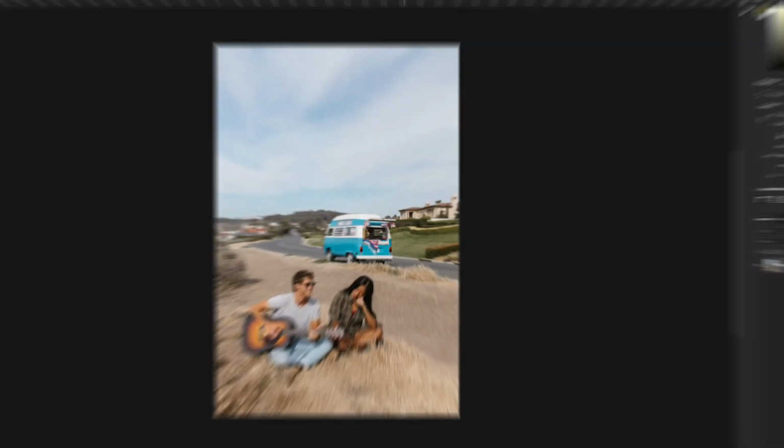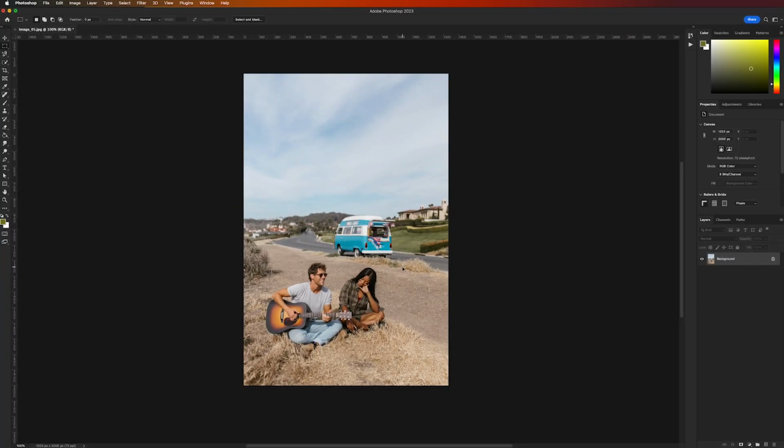In this video, we're going to take a look at some of the most commonly used adjustment layers and show you just how easy it is to improve your photos with just a couple of layers. Trust me, it's a great tutorial and we're gonna jump right into Photoshop. So let's go ahead and open up our sample image.